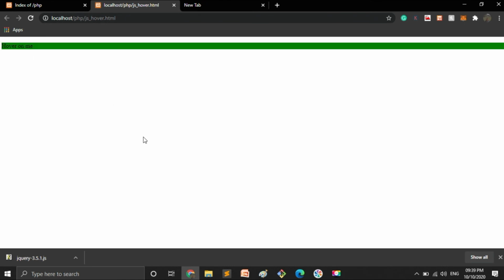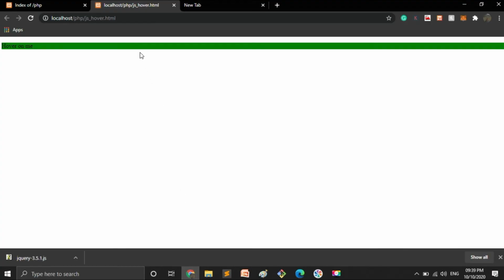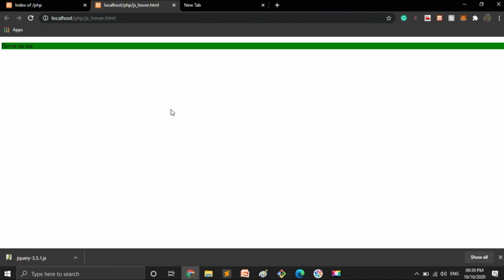So what has happened over here is, the first function works when the cursor is on the element, and the second function works when the cursor is out of the element, meaning hover in and hover out.